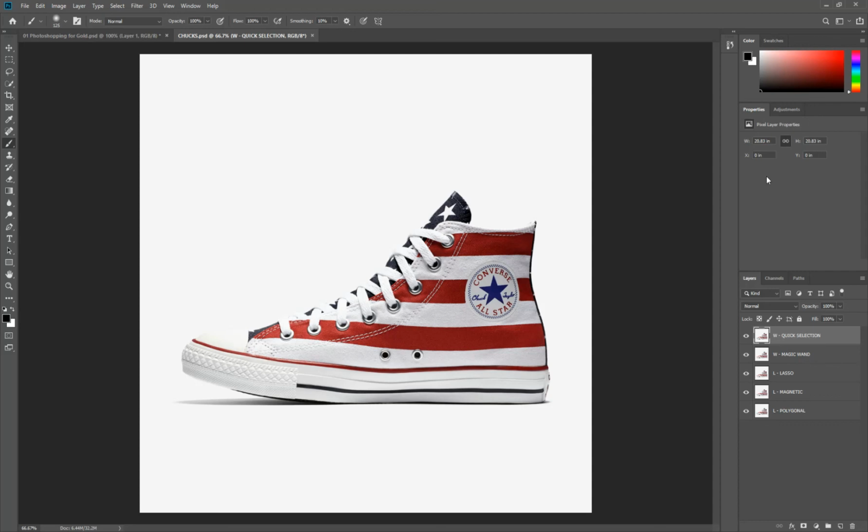I'm going to pause. I won't start, but I'm just going to tell you guys what we're doing. Okay, so what we're about to do is, if you look at your layer manager, do you see that I've created a whole bunch of layers for you? So one of them is W quick selection, magic wand, lasso, whatever. We have to add one more today. So the first thing we're going to do, I'm going to teach you guys how to make a new layer and then how to duplicate a layer.